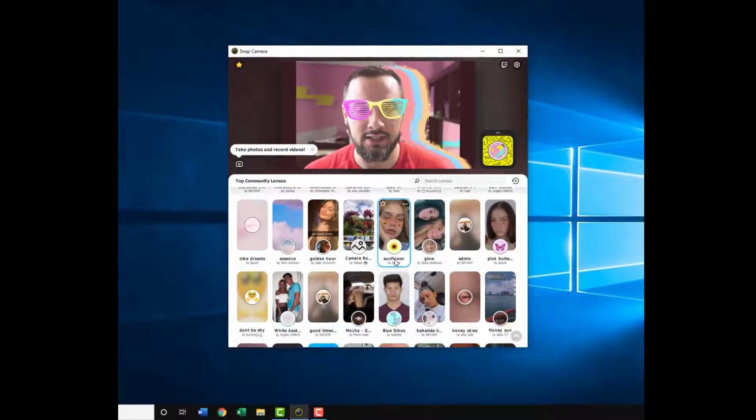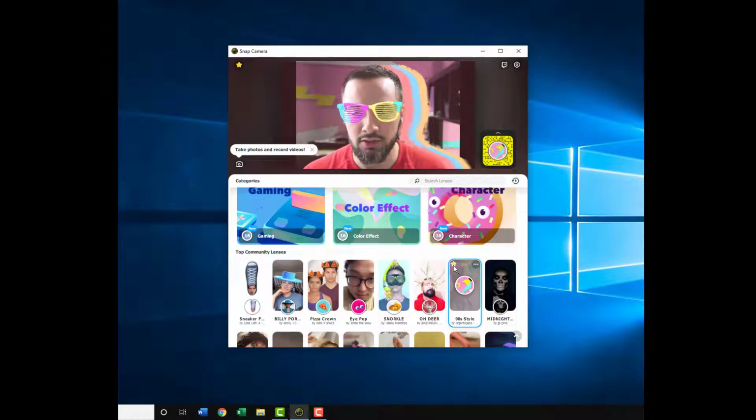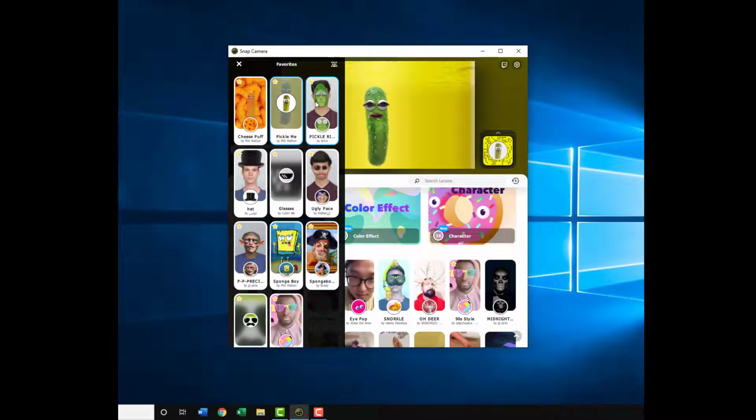I can even save it. So if you look here, the 90s style, there's a little star already chosen. It's how you create a favorite, and it'll be stored up here. So if you want to access it later, you click on this little star right here, and those are the ones that I've saved so far. You click on it and it'll change it up for you.